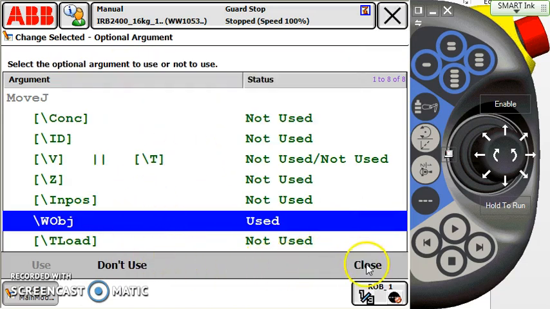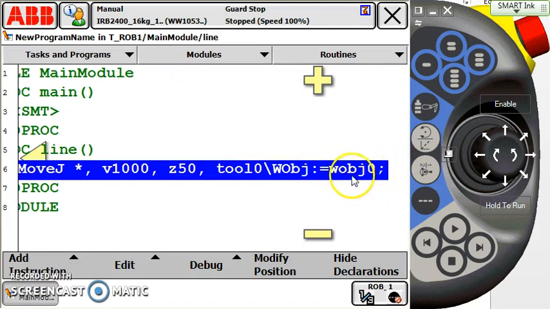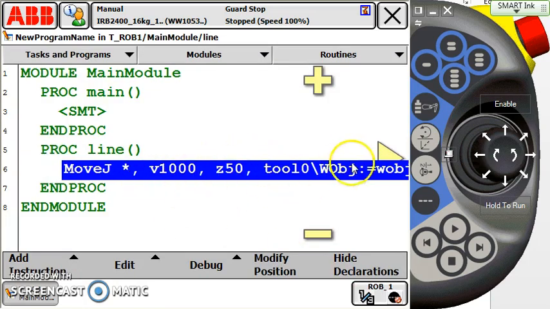And the reason it tells me I must modify that position is because when I store this point, what the robot's really storing is the location of this TCP in space relative to this work object. So if I decided this was the wrong work object and I went back and chose, say, work object 1, whatever that may be, then my robot's going to try and bring this tool to the same X, Y, and Z values from the new work object, and that'll be a totally different position in space. And we have more videos on that. We're going to be talking more in depth about the importance of the tool and the importance of the work object, and we'll also be covering all of the topics concerning those.